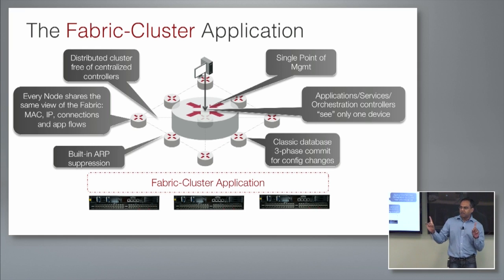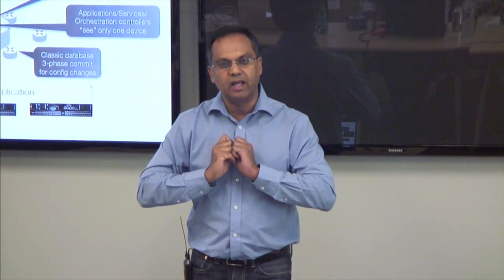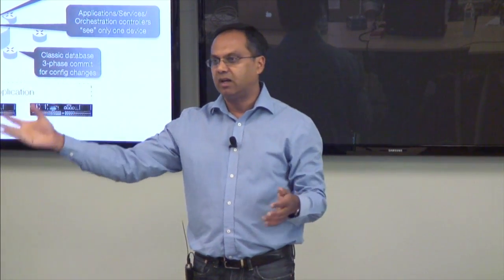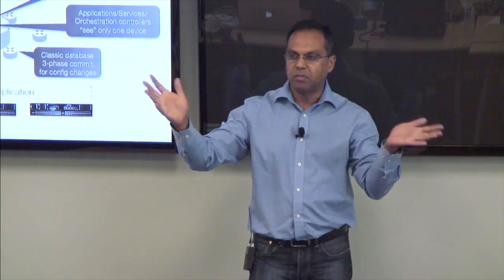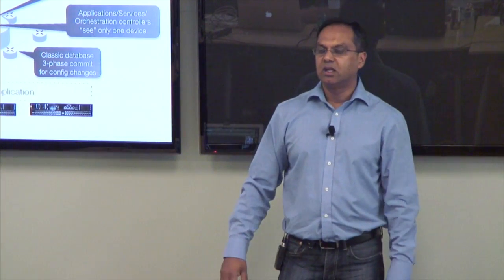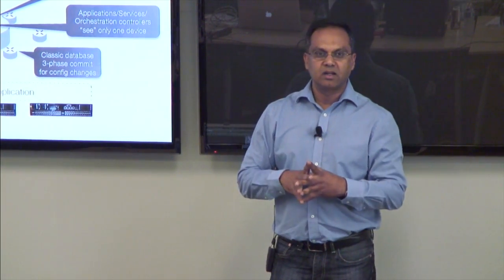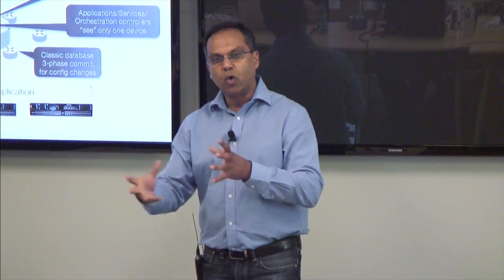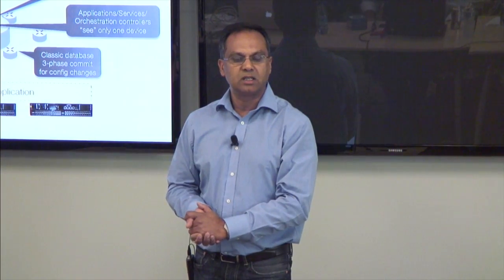A very big difference between scripting and how three-phase commit works, right? Scripting is, I'm going to go and do something on hundreds of switches. You're going to succeed in 10, you're going to fail in 10, or my math is wrong. If you do 10,000 switches, you're going to succeed in most of them except maybe 10. What do you do? The guys where you succeeded already got the new configuration. The guys you failed didn't get a new configuration. Whose problem is it to back out of that, right? You as a scripter now have to deal with all these error cases, failure cases, and what happens while you're backing out of that configuration, right?